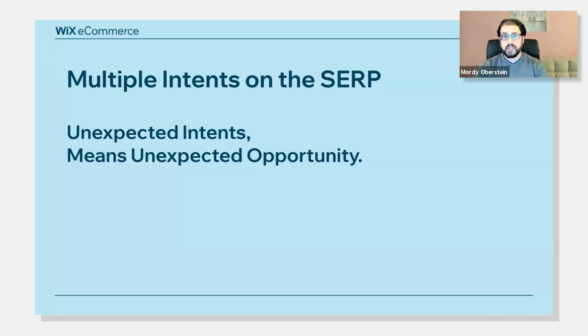And Google kind of realized, you know what? For this very same keyword, one user might mean this, and another user might mean something totally different. And Google said, you know what we should do? We should show results that speak to both of those user intents, or to both of those users, on the same results page. By the way, the SERP stands for Search Engine Results Page, which is a fancy way of saying the results page.